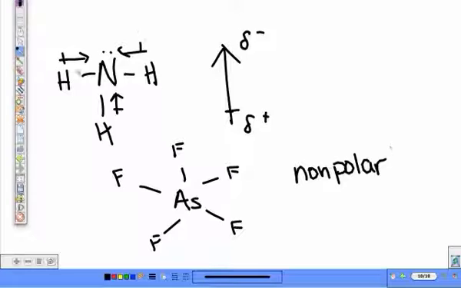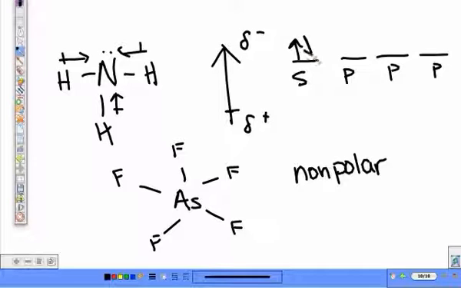hybridization. Let's just look at these 2 that we have on here already. We can do some extra ones too. So NH3, we always start with our S and P orbitals. And how many valence electrons does nitrogen have? 5. So we need 5 arrows, but we have how many lone pairs? 1. So you can start off with making a lone pair here, when there's an up and down arrow in the same orbital. That would be your lone pair. And then we need 3 more, which correspond to 3 different bonds. So that would be what it would look like.